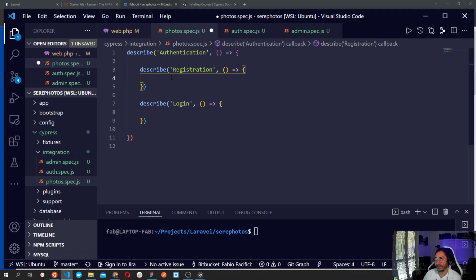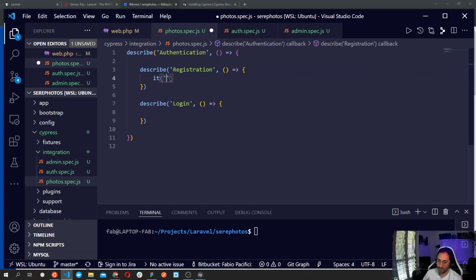I don't want to test the Laravel Breeze or Laravel Jetstream system because I know that they will work and they are well made, but at least some basic tests to understand, if we want to make some change, for instance, to one of the registration steps or the login steps, if everything works fine. So at this point, when I write a test, it will fail because, of course, we have no registration.